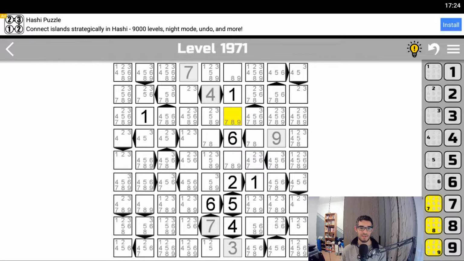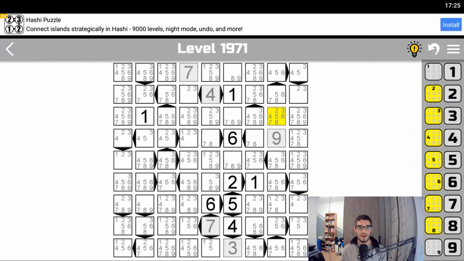The last 3 cells in this column, right? It can only be those 3 numbers. Here also I have already a 1, so I can remove a 1 from there, from here, and that's it. And then here I have a 9, so I can remove a 9, 9, and that's it, right? Because I have already removed all the possible numbers. So this is like the maximum I can get.